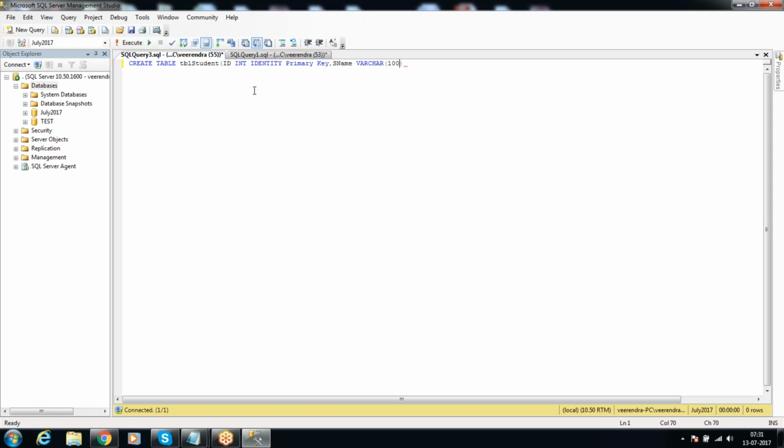The difference between nvarchar and varchar is, nvarchar will take all Unicode information, which indicates that any type of information you can save with the help of nvarchar. You can save English, Hindi, Telugu, Chinese, any text whenever you deal with nvarchar. If it is varchar, it plainly deals with normal English. Key name, serial number, and I can make use of qualification. This is also a varchar of 20.